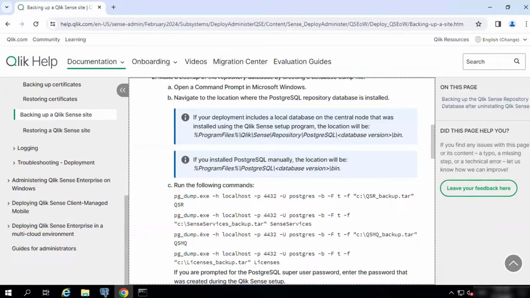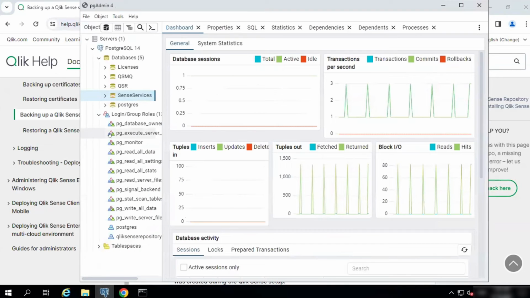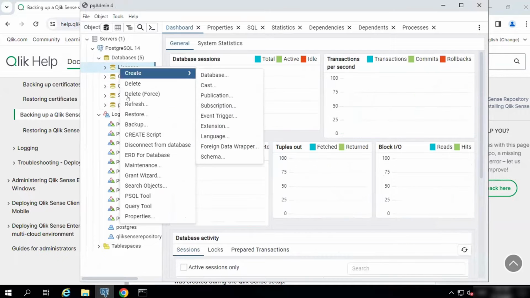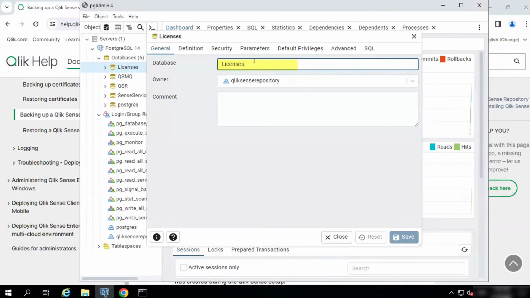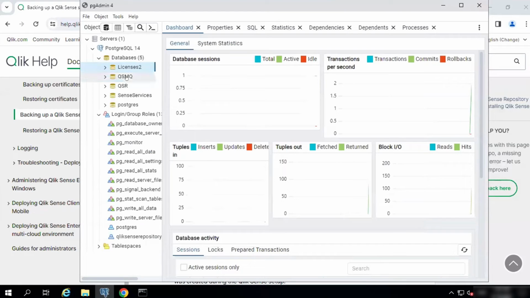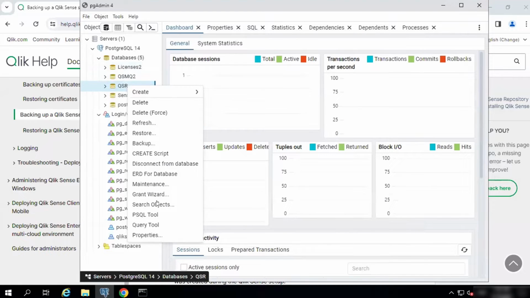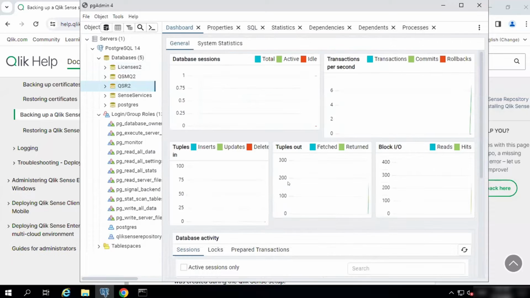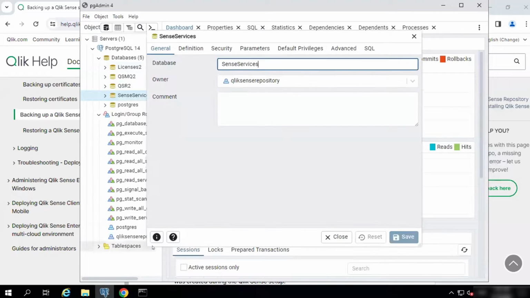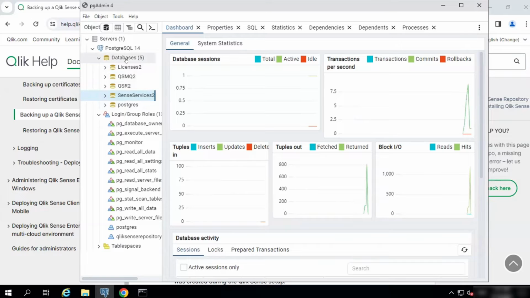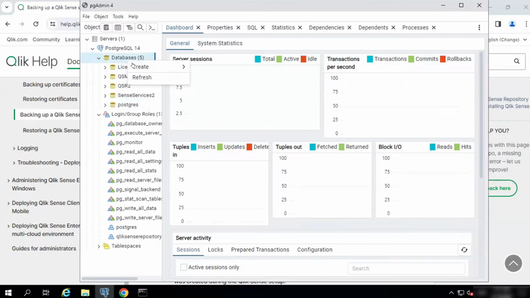Is there a simpler method? Yes. If you do have a standalone database, you have a second way. You go into properties here and you just rename licenses to QSMQ2. Okay, so by renaming, you're basically breaking the connection to the old system. So I will create fresh databases right after that step. Installation on the second machine into a fresh database. And at the end, I just rename, so the new system will talk to the old databases, but I skipped the whole import-export step. This definitely seems like an easier way to do it.